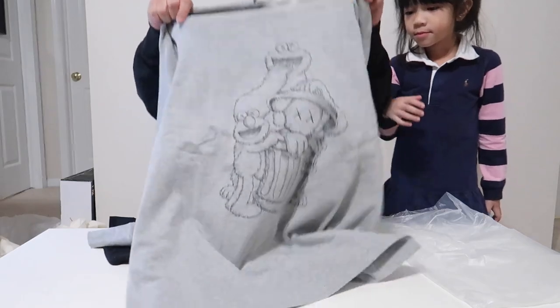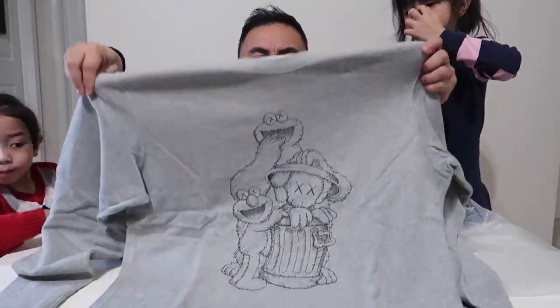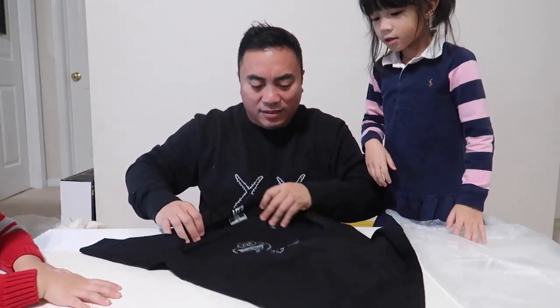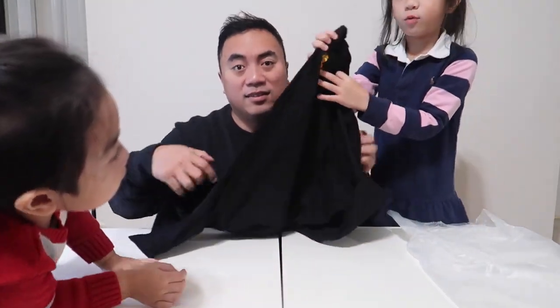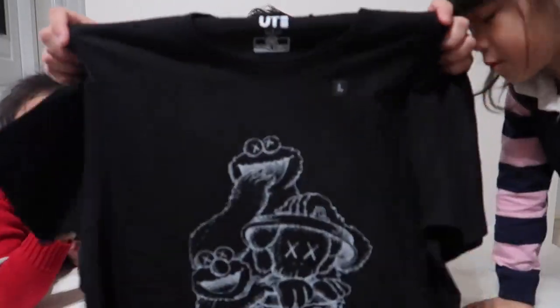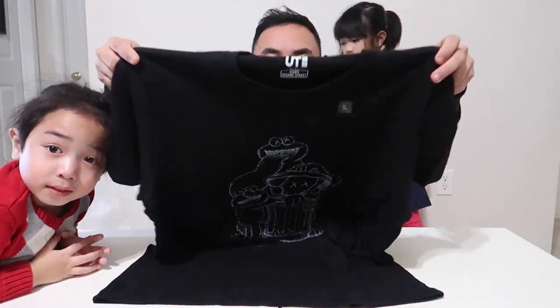This one is a sweatshirt for men. And it has a worm also. Yes. Two of them have a worm. Worm over here, worm here. All right. And last but not the least, this one has a worm too. This actually has a worm on the back. But let me show you the design first. This one is a black and white t-shirt. Okay, so that's all my orders.